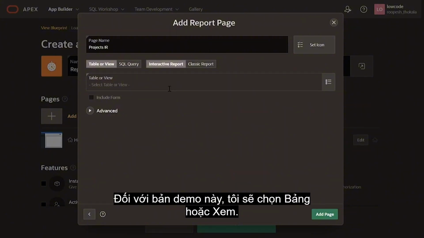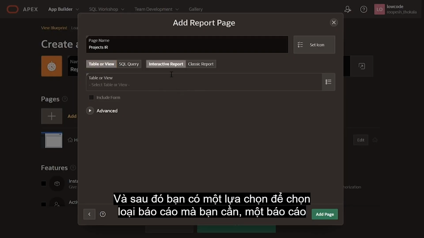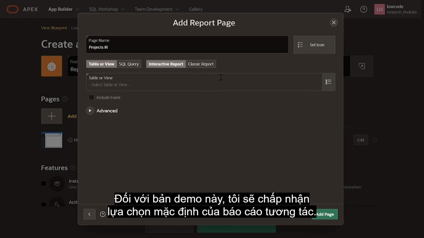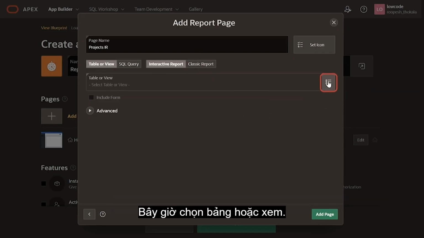For this demo, I'll select table or view, and then you have a choice to select the type of report that you need, either an interactive report or a classic report. For this demo, I'll accept the default selection of interactive report. Now, select the table or view.